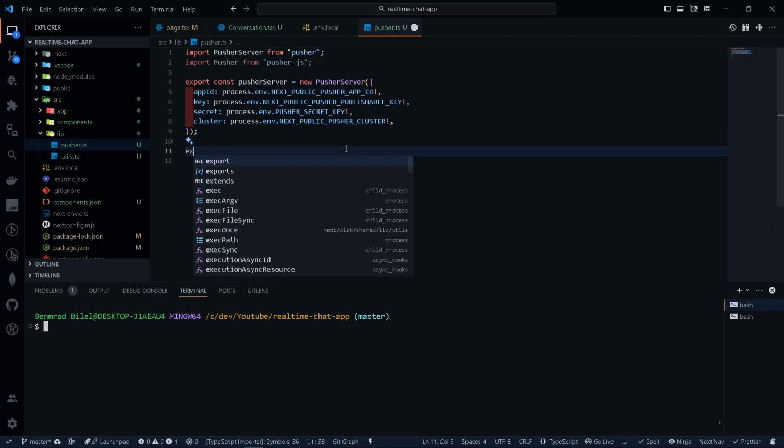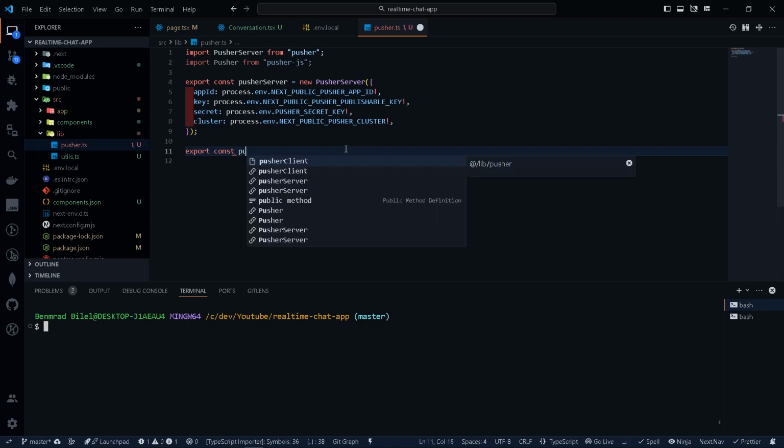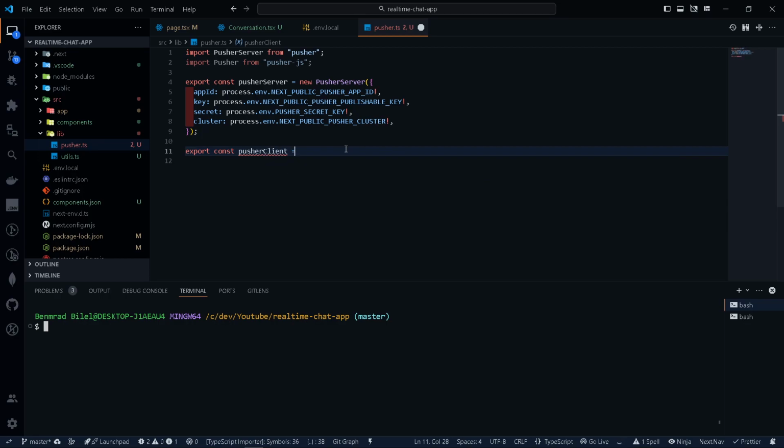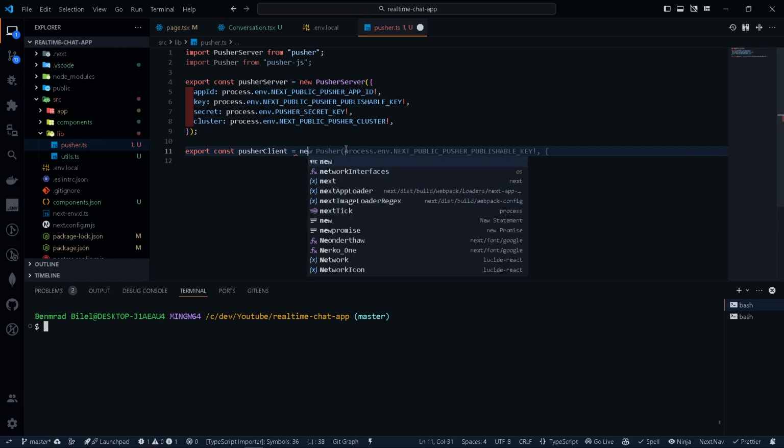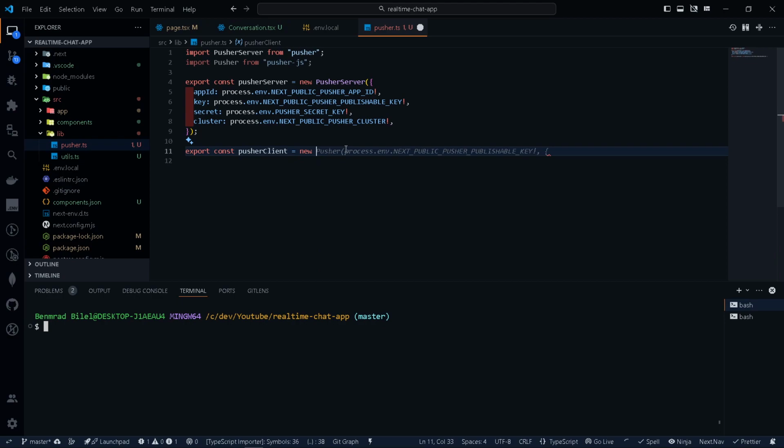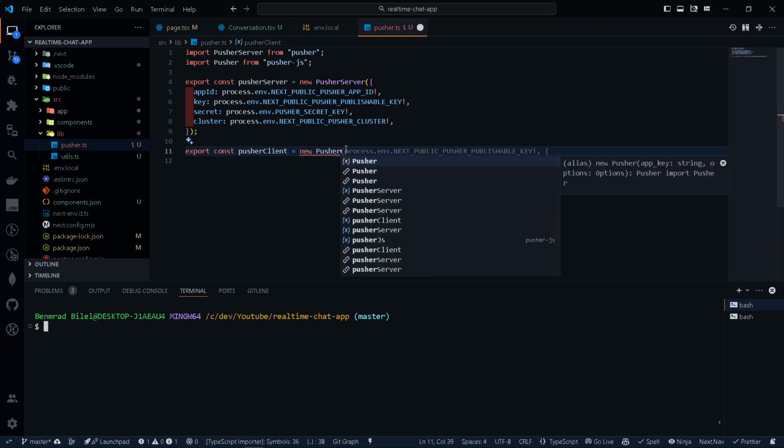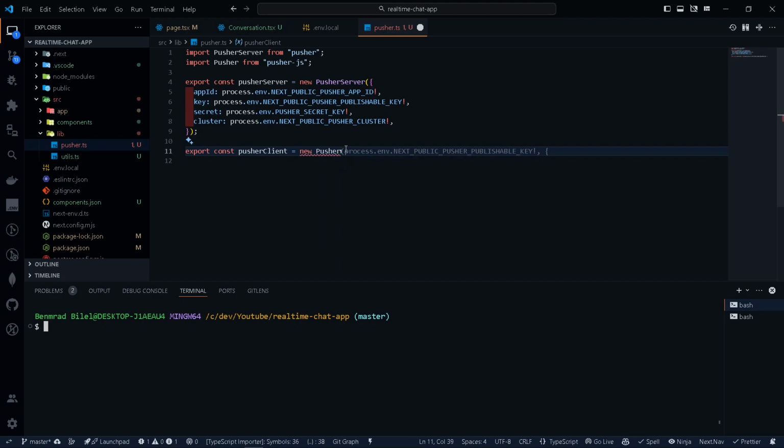Now let's export const the Pusher client, the one we're gonna use inside a client component, new Pusher, and I need to pass in the publishable key for this one and the cluster.